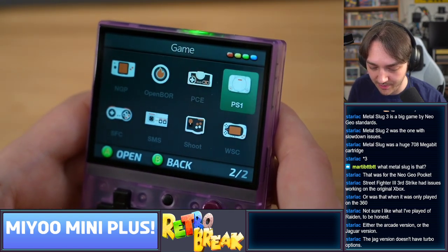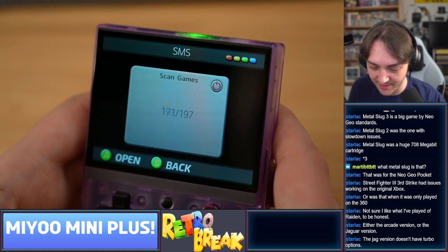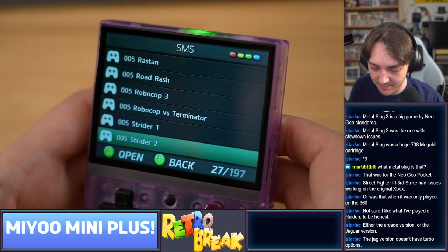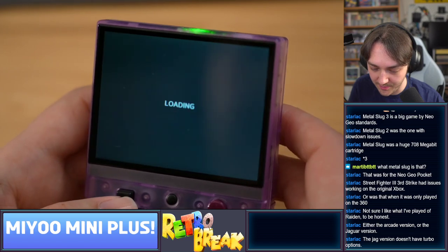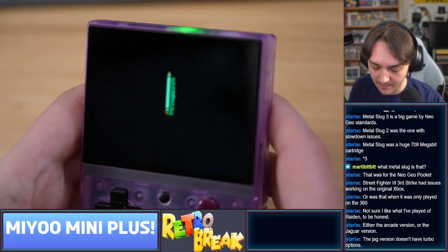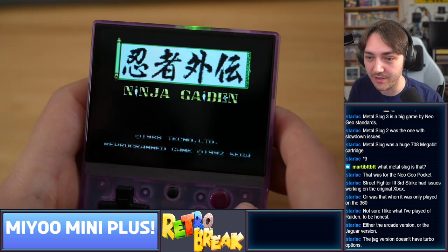What else have we got? PS1 we've tried. Super Famicom we've tried. Sega Master System, we haven't tried that yet. What is a good game on the Master System? Ninja Gaiden's good on Master System, let's try that. Looks a little blurry. I don't know whether you can really tell on the camera or not.